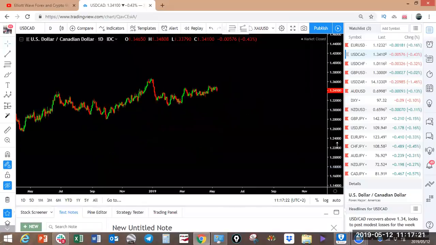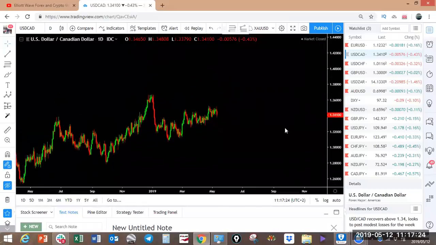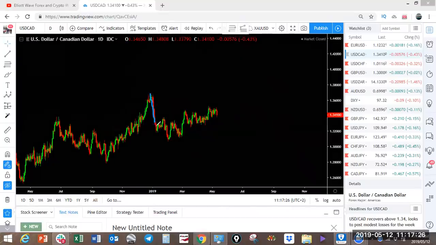If we look closely at this, we've had this passing move to the downside. Let's do that in yellow. We've had this passing move to the downside. We've had this three-wave move up, 1, 2, 3. I'm going to show it in single wave. We've got this 1, 2, 3 pullback. Now, what we were expecting was another three-wave move to the upside like this.